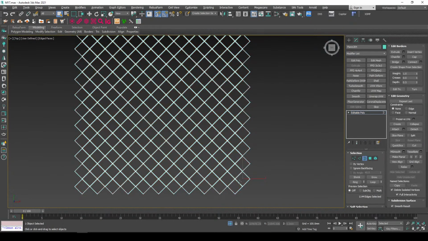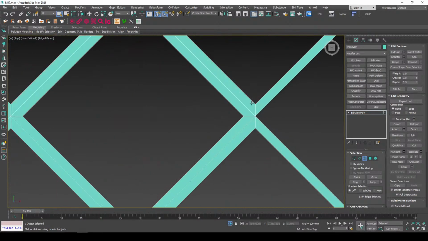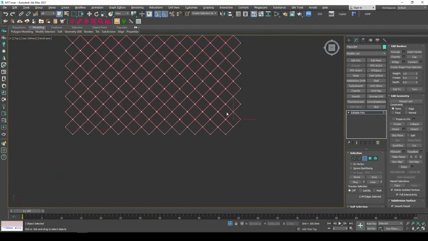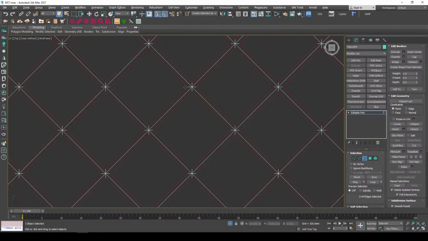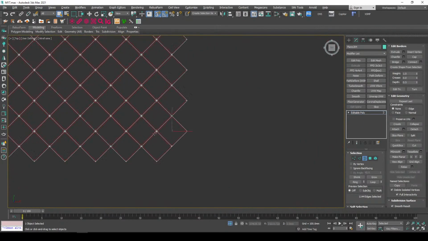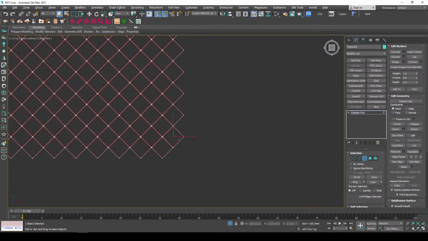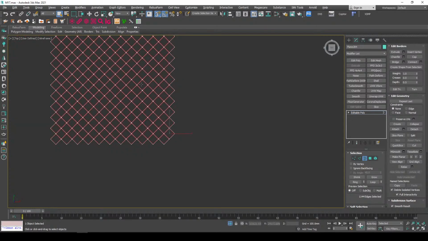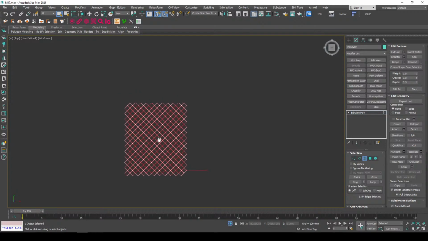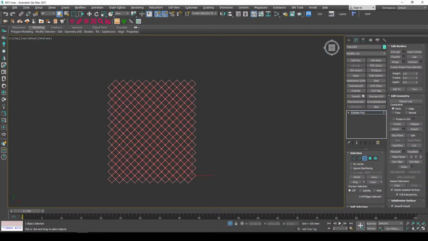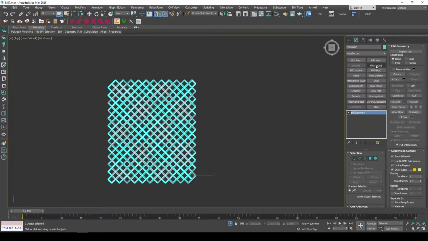Now when I click on this, as you can see, we have that edge selected for all the squares right there. So now that we have that, since we have this mode, let me select this again.